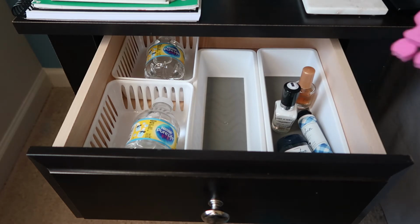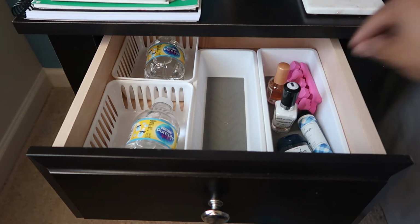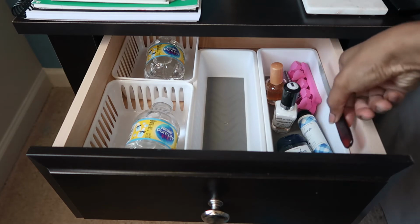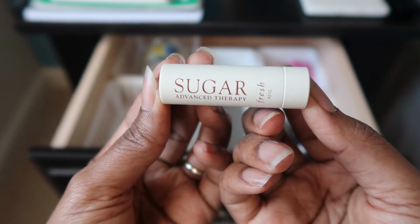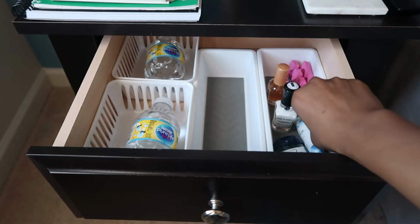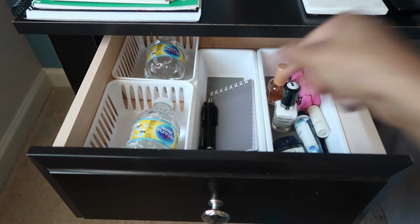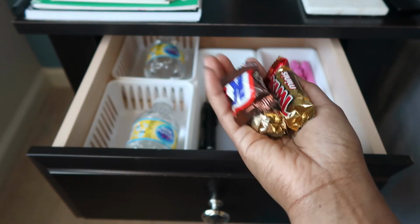That's why I'm only gonna keep things in there that I need or that bring me quote unquote joy. I also sometimes wake up in the middle of the night with a thought, or I had a dream or something like that. I always want to make sure that I have something I can write something down on. You really just want to make sure that you have all the essentials. I'll have a pair of scissors in here. I have my knickknacks in there, because sometimes in the middle of the night I do get a sweet tooth, but it's whatever is going to work for you. I'm basically just showing you everything that is for me. I want you to do whatever you need to do in your space.